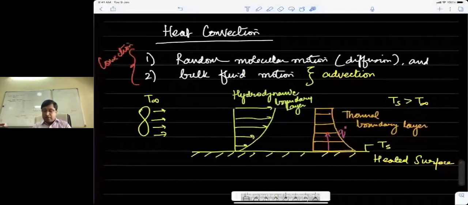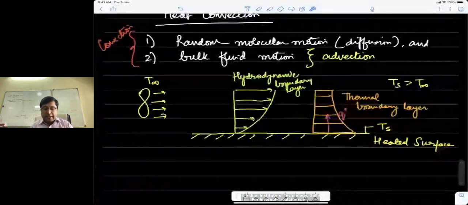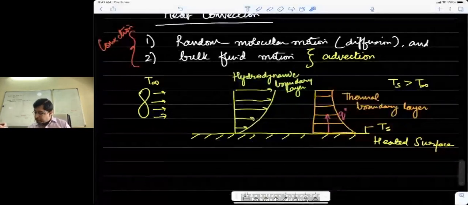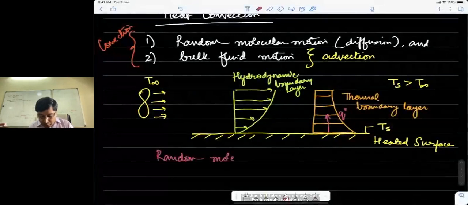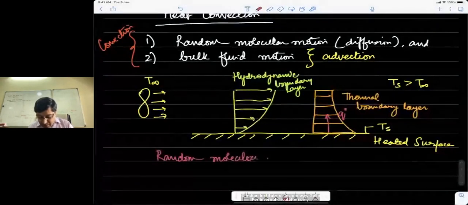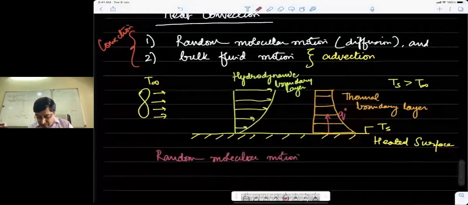First, you need to have heat conduction into the boundary layer, and then once the heat is conducted into the boundary layer, you have the energy being swept away because of this fluid motion. So convection is essentially a contribution of these two aspects. And so, just to reiterate, we have random molecular motion near the surface, which again is diffusion, as I'm saying.